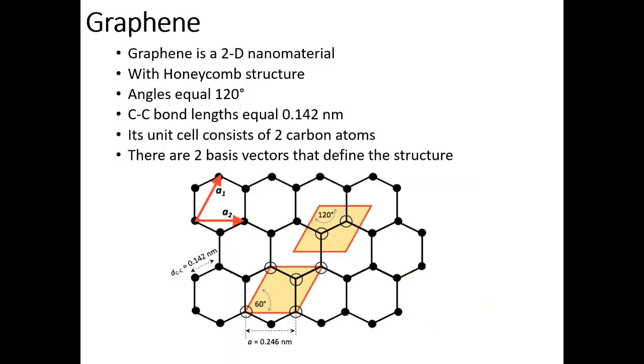Okay, vectors quickly. A1 and A2, we're going to go through just quickly here because we have just a few minutes. A1 and A2 are two vectors that define the two-dimensional graphene. Second thing to know is that there are two atoms per unit cell. So the vectors here define the unit cell for graphene. It could be the hexagon, but that's not a unit cell. This is the unit cell. It's a rhombus or parallelogram. There's two atoms here too, if you can add them up. So anyway, remember that.